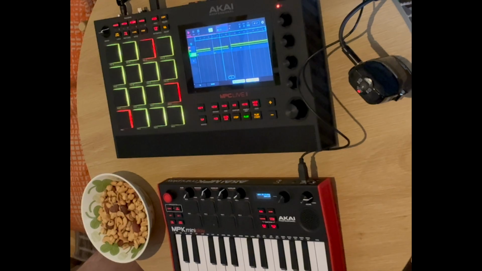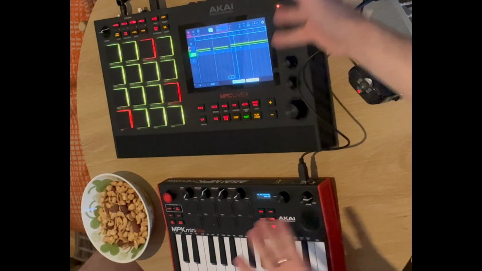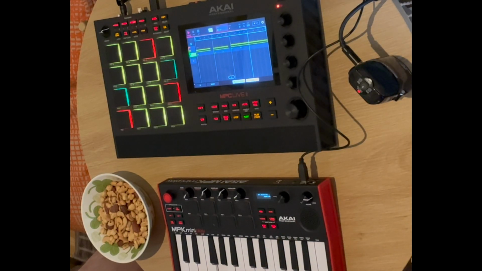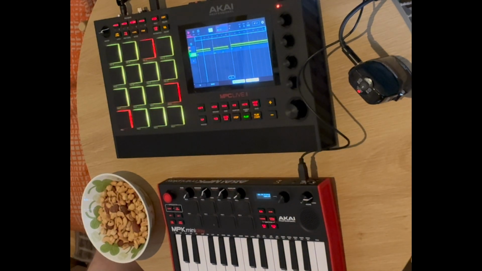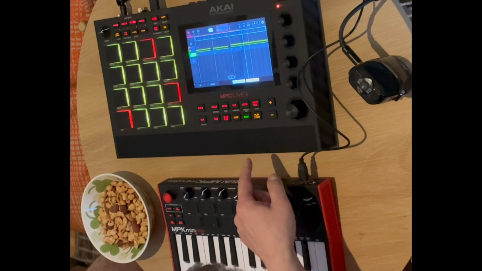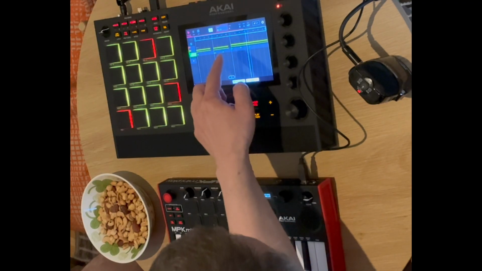So you feel that it's nice to jam with the MPC already because you can add things easily. Would there be something where I put what kind of scale this is, and then it wouldn't record anything that is not in the scale? Yeah, you can do it with pads at least. Okay, but I don't want that now. Okay, let's go to edit mode. Let's test the edit shortly.